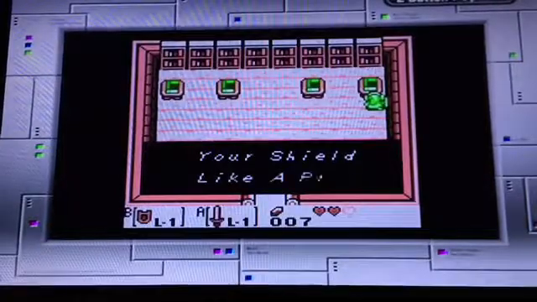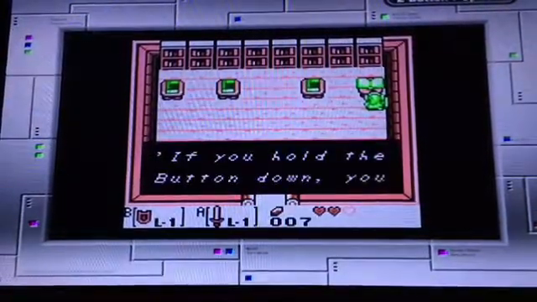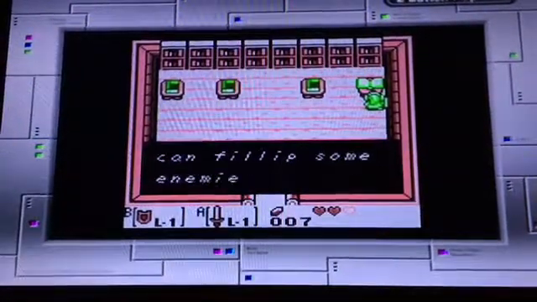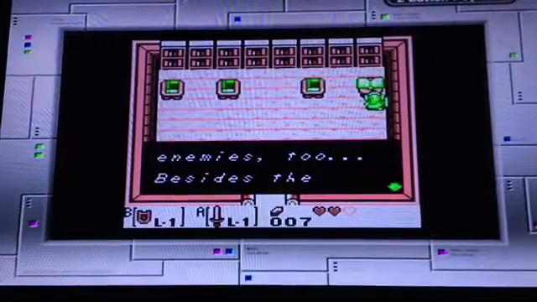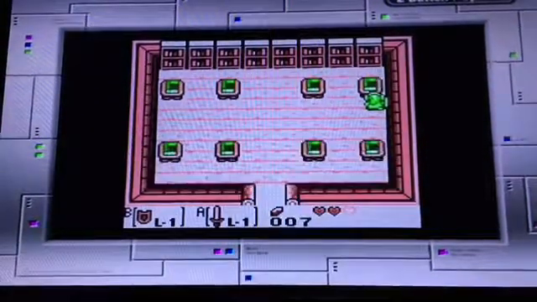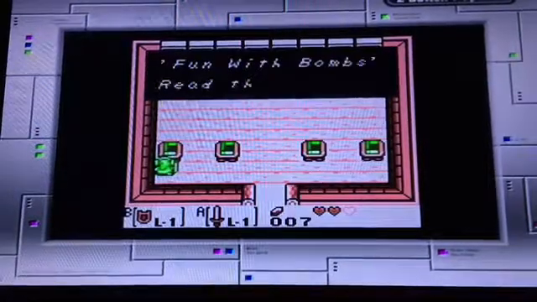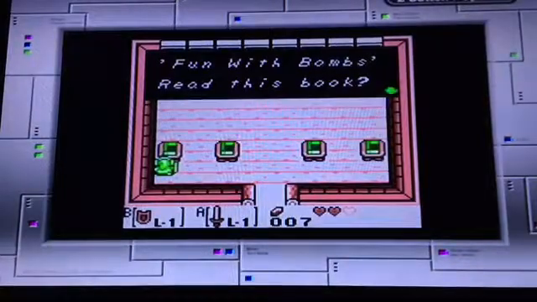How to handle your shield like a pro. If you hold the button down, you can defend yourself from enemy attacks, and you can flip enemies too. Beside the standard shield, there is also a mirrored variety which can defend against beams. Wow, that's not spoiling anything at all. Fun with bombs. That's a great message to be telling kids.